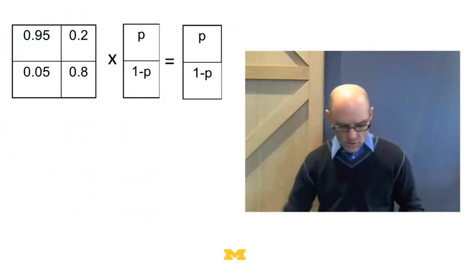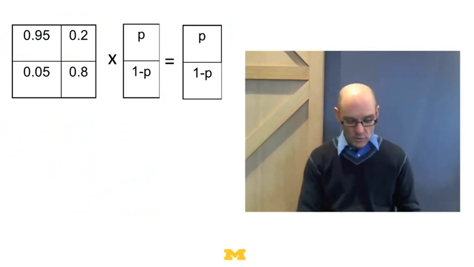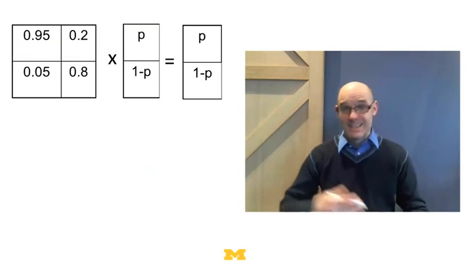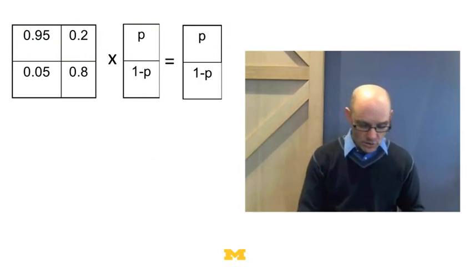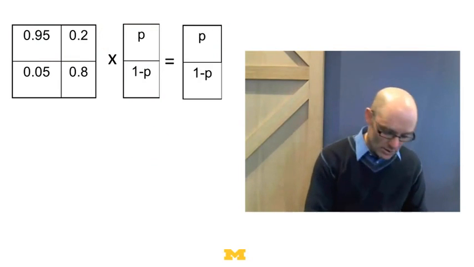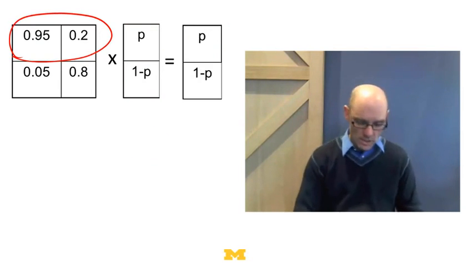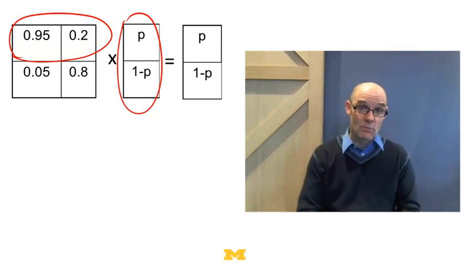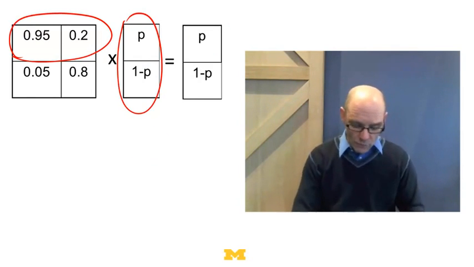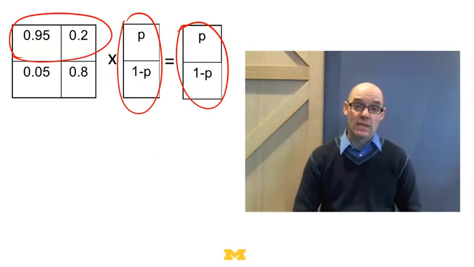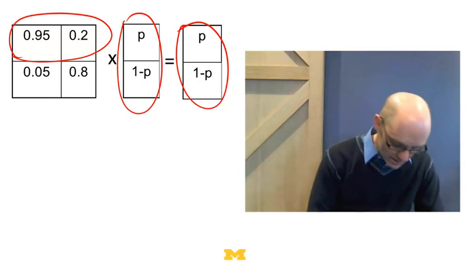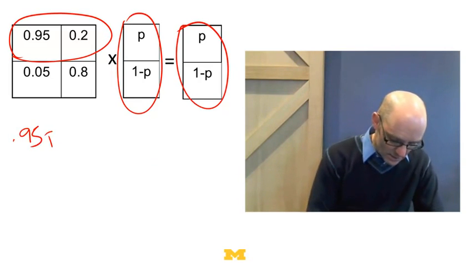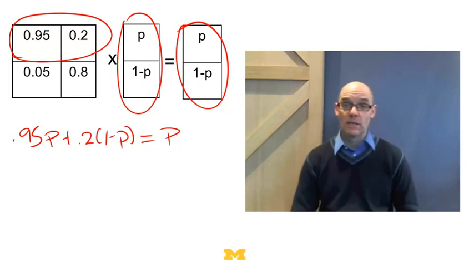But yet we know that that's not true, right? We know we can solve for the equilibrium, and that it's probably going to involve some churn. So how do we solve for the equilibrium? Remember from last time, we just want to take this row times this column, where now instead of putting down a specific probability, we put p and 1 minus p. We want, after we multiply that through, that we get the same p back. So that means it's going to be 0.95 times p plus 0.2 times 1 minus p should equal p.